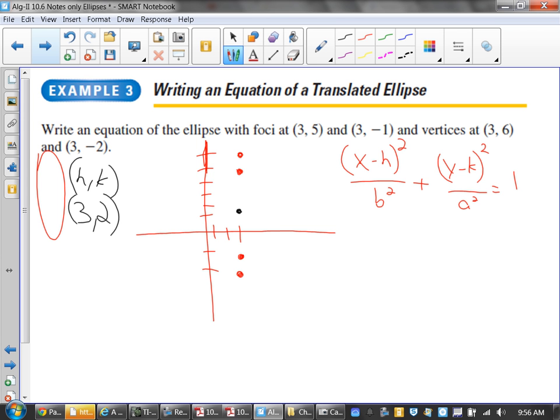How did you figure out that you needed to go 4? Remember, the distance between here and here was 8. And this is just halfway, because the center is always located halfway between the co-vertices, the foci, and the vertices. It's always, always, always the halfway point. So you moved 4 spots and aligned them? Yes, or like half of it.